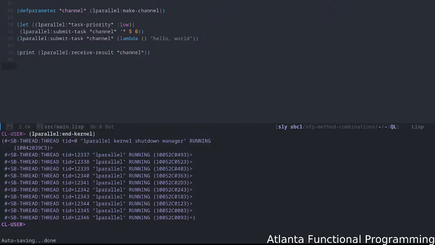As you saw pretty quickly, the channel itself gives us some ability to communicate between threads in the thread pool for task execution.